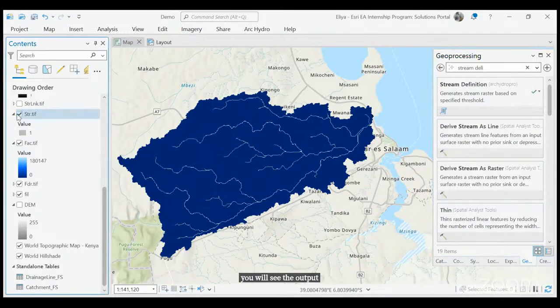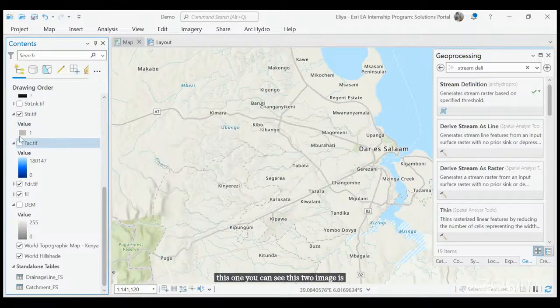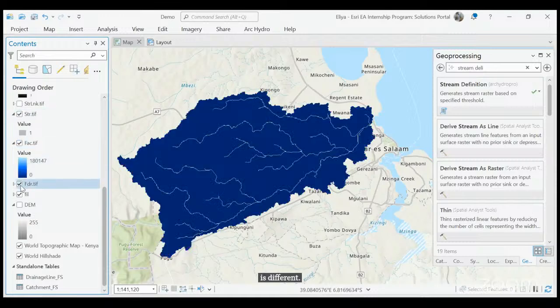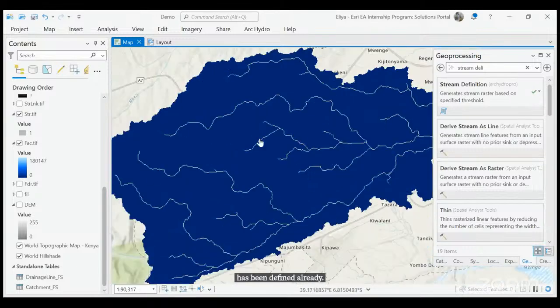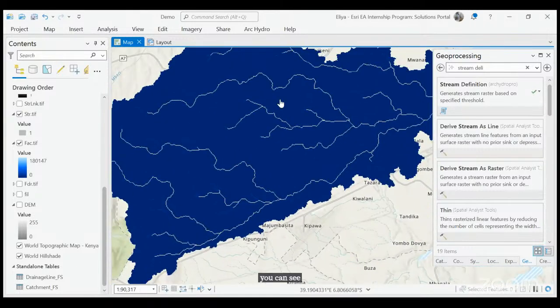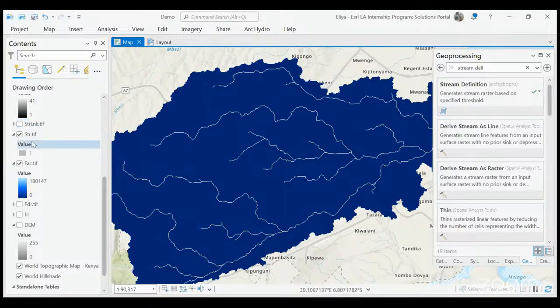You can see these two images differ like this. Let me uncheck this. This is the stream that has been defined. The next step is we will see the different streams with different colors.